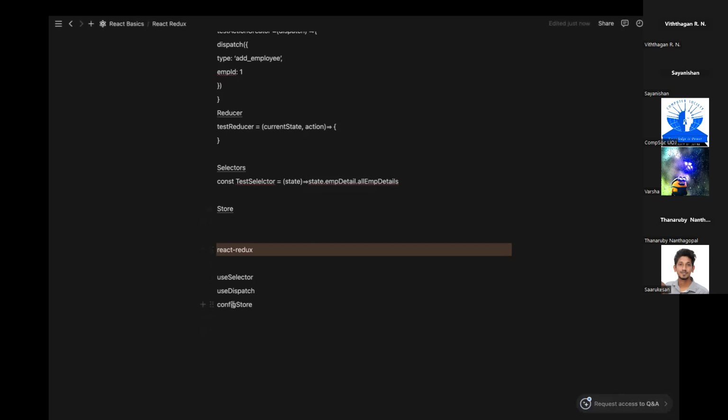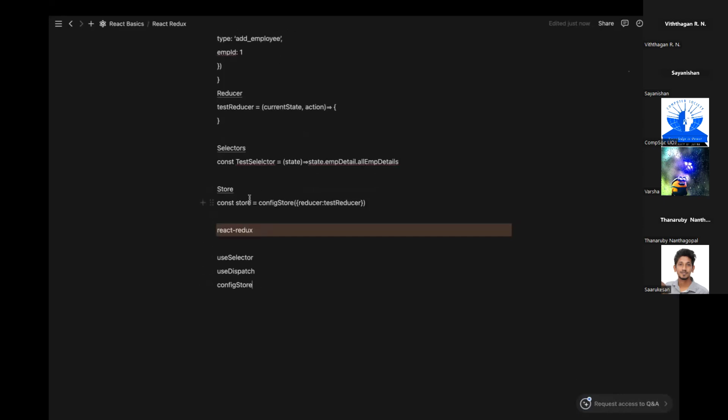Why this configStore is used is to create our store. Like const store equals configStore, and we'll pass our reducer inside this configStore. I'm going to pass this test reducer.